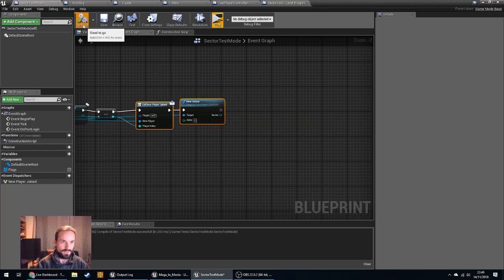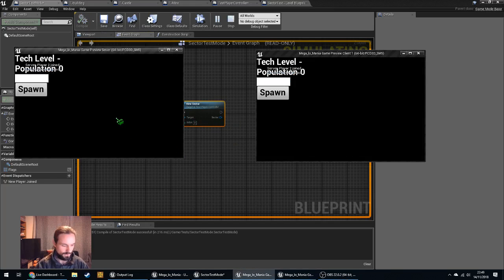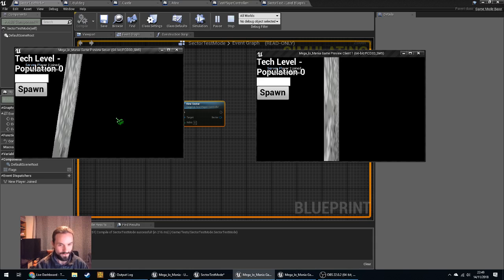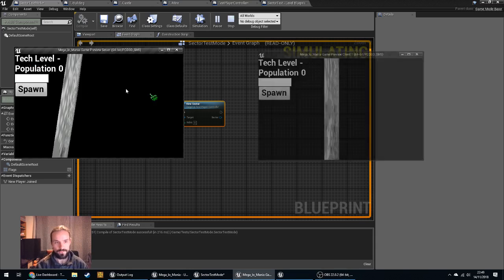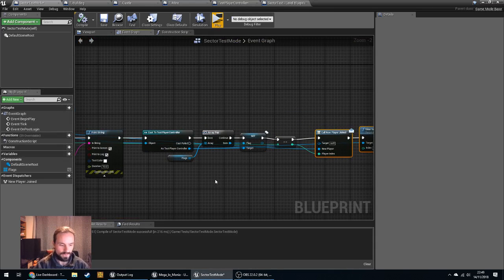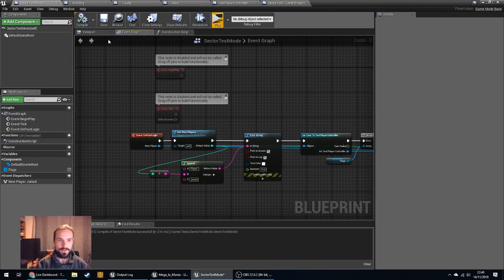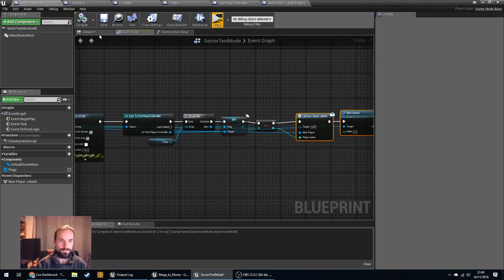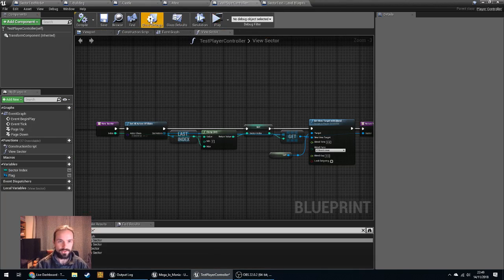The sector index can be 0 for the time being, so that means that so long as we have a sector, players would focus on it, but obviously we don't start with any sectors. So I think that's the first thing that I'm just going to fix. I think it would be a bit cleaner and clearer if the map was generated without me pressing buttons to do it. That should be fairly straightforward to do.